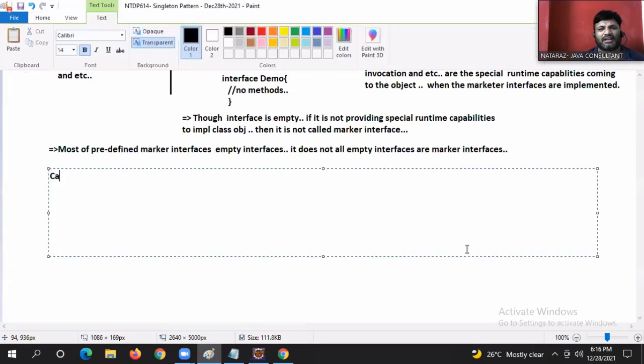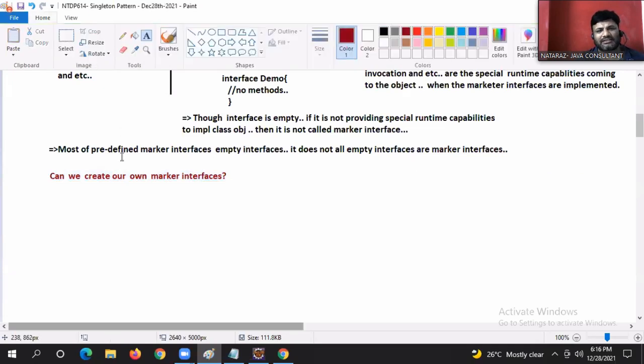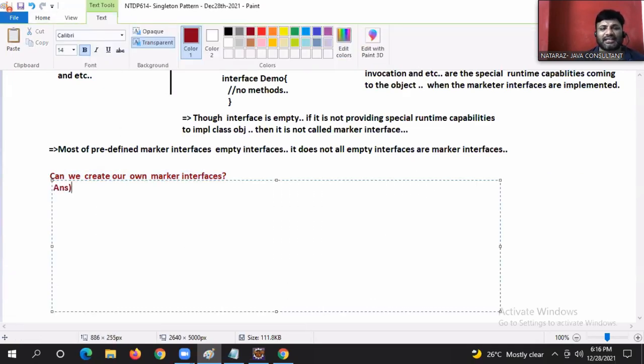Okay, guys. Tell me, can we create our own marker interface? Yes.